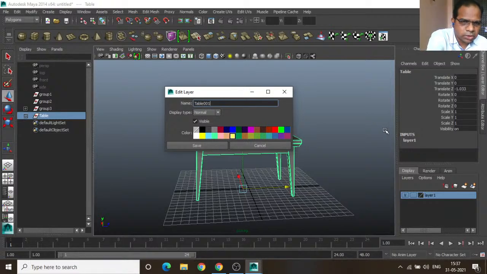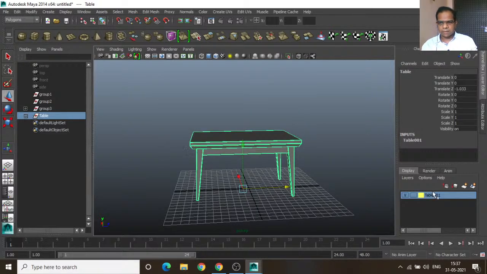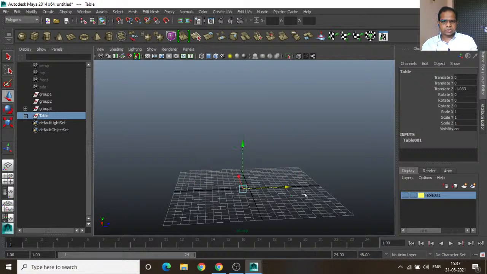Table 001 because the name already exists, so it shows table 001. Save. Now in layers we have the table 001 object. Suppose if you want to create a chair here, we can switch off this one and we can create the chair here.